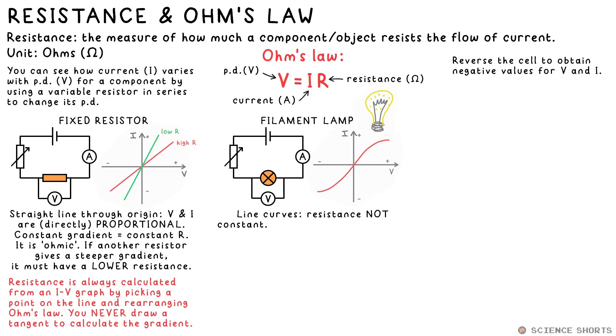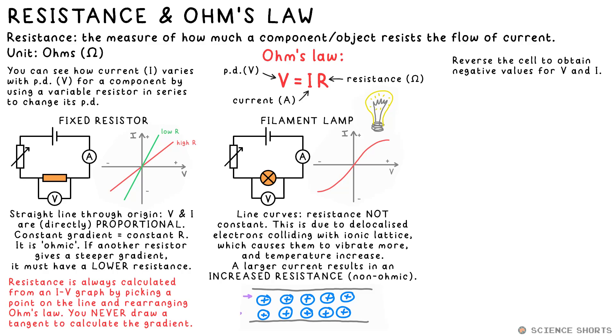So why does resistance change for a metal? Well, it's because metals consist of a lattice or grid of ions surrounded by a sea of delocalized electrons. That just means the electrons are free to move, or rather, they're fairly free to move, because they do collide with the ions as they flow. That's why the metal will heat up if you pass a current through it. The higher the current, the more frequent these collisions are. This makes the ions vibrate more and more, which in turn makes it harder for the electrons to flow. Now, as an aside, certain exam boards have royally messed up in their exams over the past couple of years, because they've asked what would happen to a resistor if the temperature increased. The mark scheme says that its resistance would increase. They are wrong. Resistors are specifically made from special materials such that their resistance stays constant, even if the temperature changes when a higher current flows through it. If that wasn't the case, we wouldn't get this straight line for the graph.